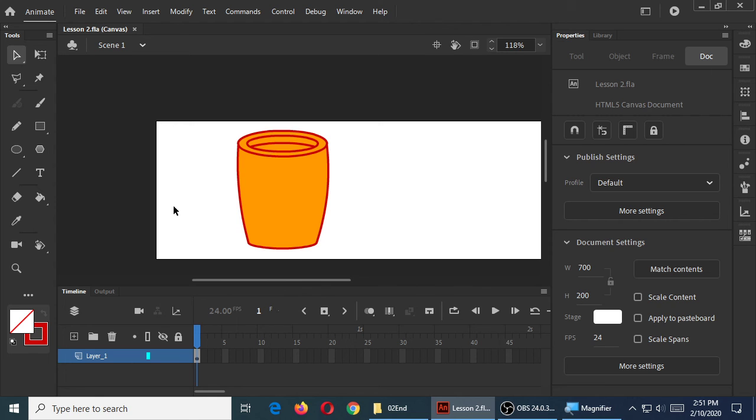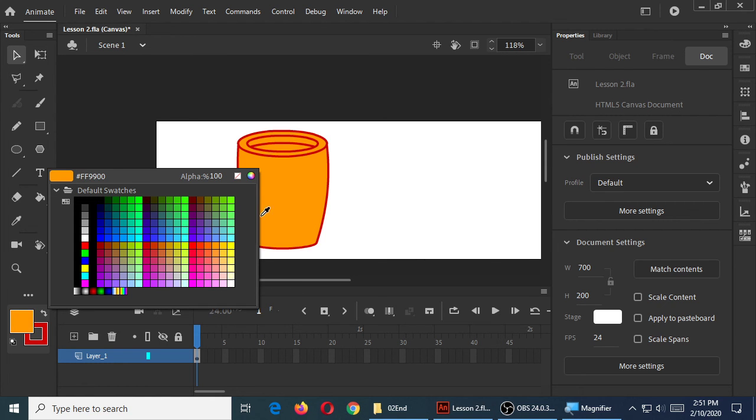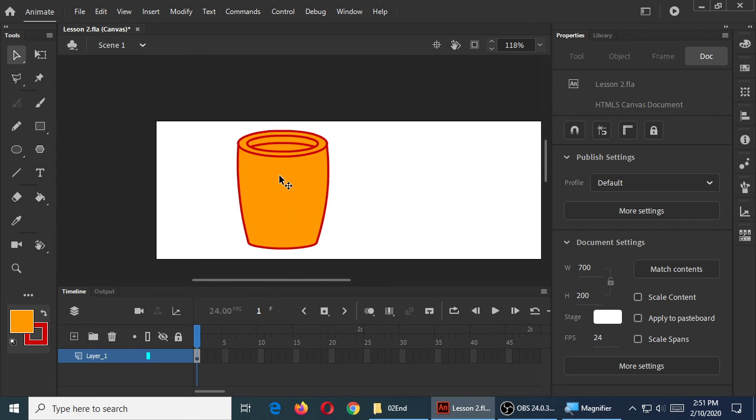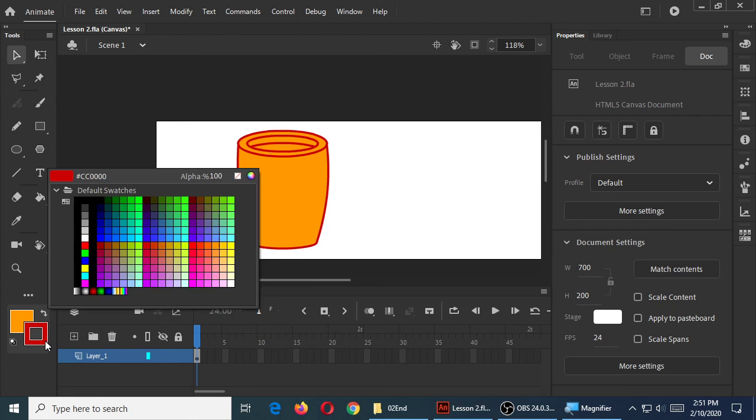And if I don't remember which of the colors I clicked on, I can click the fill color. And then when I go outside of the color picker, I can click on anything to extract that color. So I want that fill color. I don't remember which one I clicked on, so I can just click there and click there. And then the stroke, I want that also, whatever color I picked there.